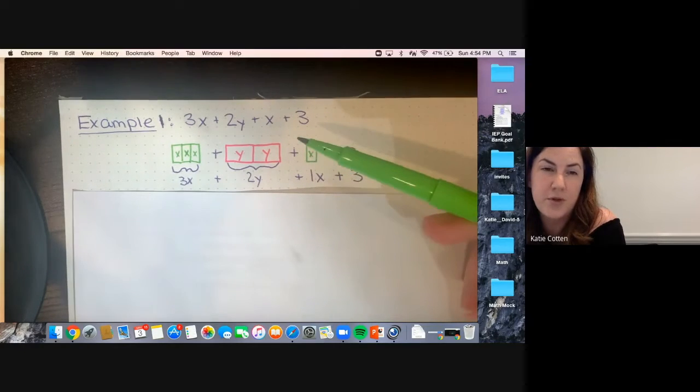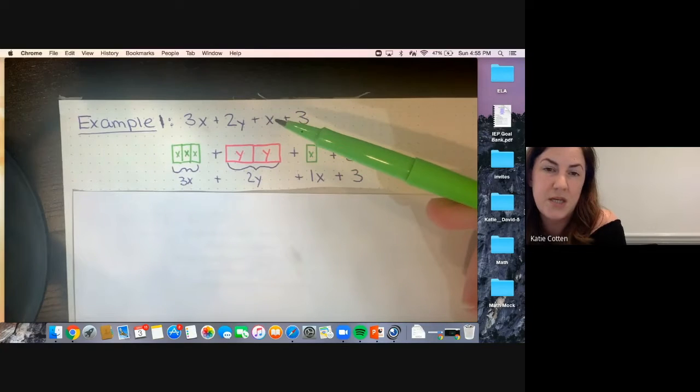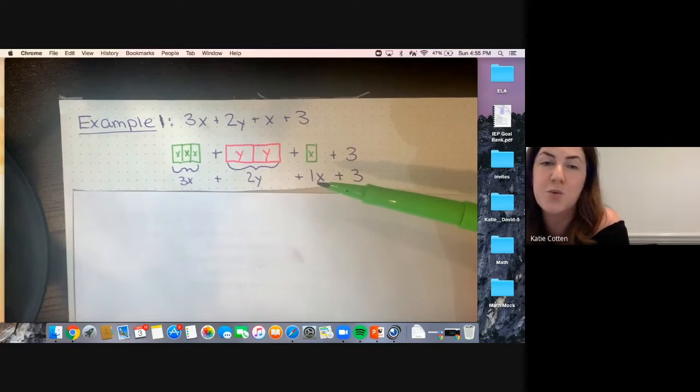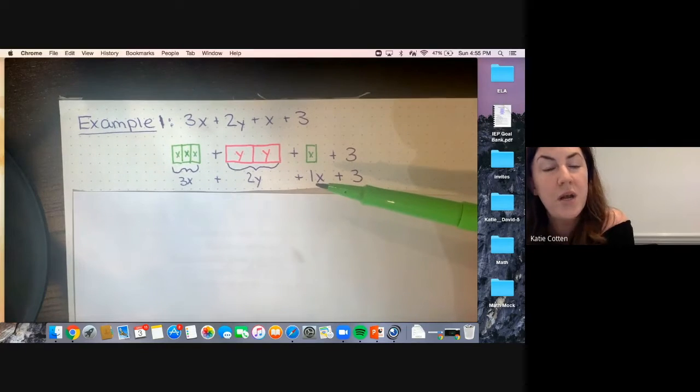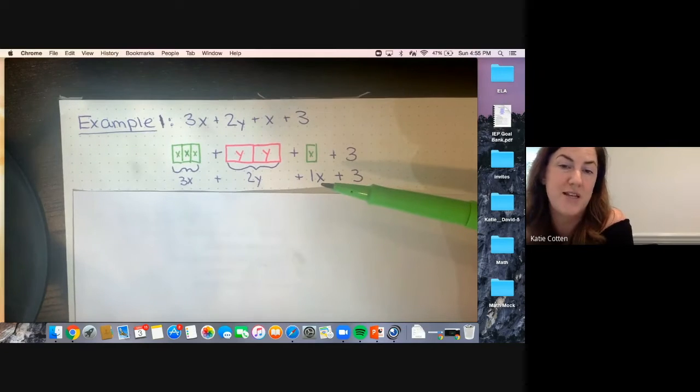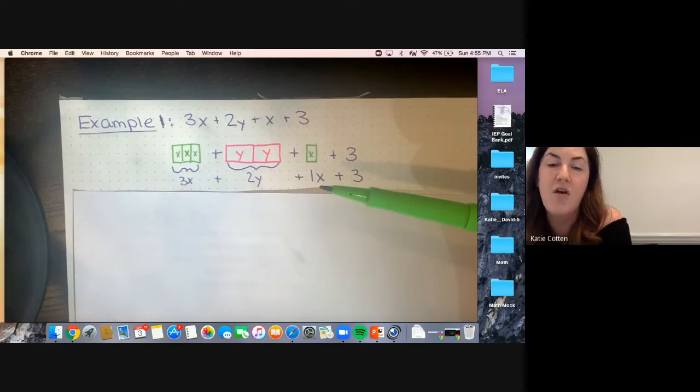It's really important to remember that when you see a variable that doesn't appear to have a coefficient in front of it, it does have a coefficient. It's represented by 1. We don't need to write 1x in its proper form, but when we're combining like terms, it's a good habit to get into to write the 1 as a reminder to yourself of what number is actually there.